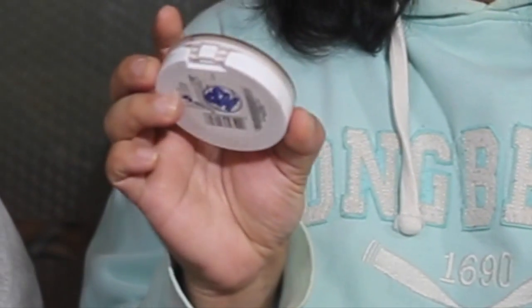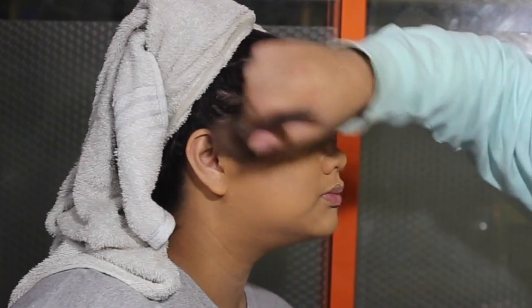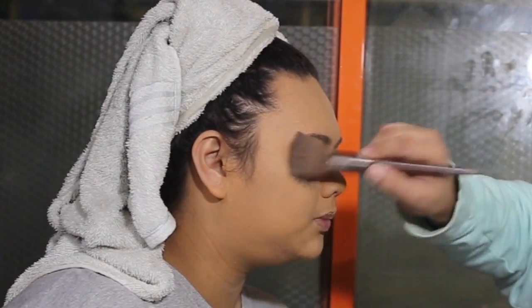So now, i-set ko na siya. Okay. So ngayon, i-set ko na siya ng Maybelline Super Stay in a shade of 220 Natural Beige. Ayan, tapos ko na siyang i-set with my powder, pressed powder from Maybelline.